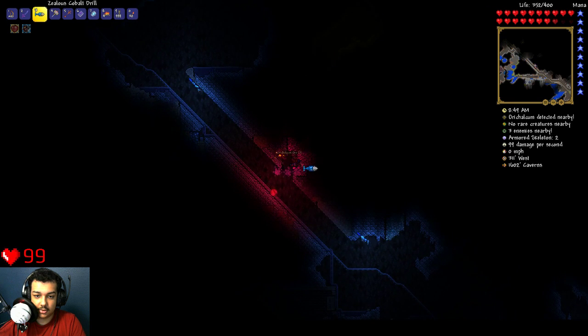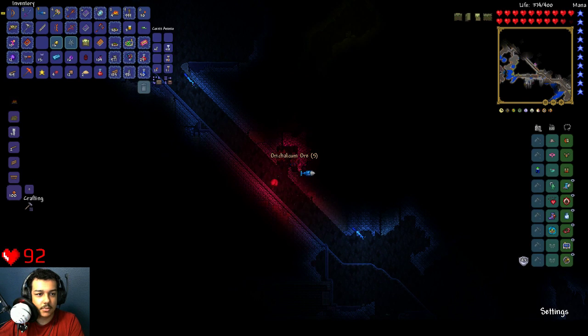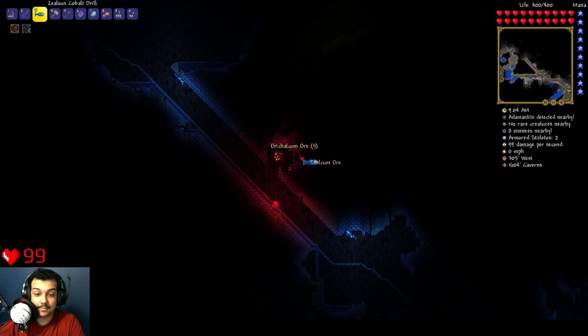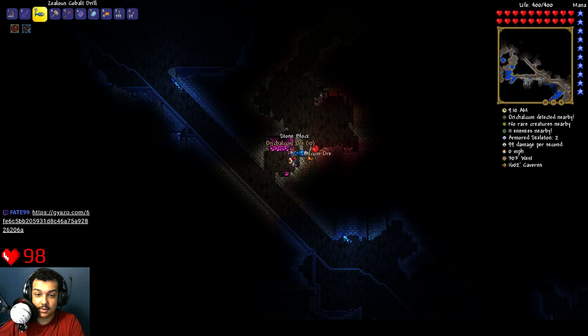Good thing we have a bunch. What do we have? We have 104. So I think we're pretty good. Only need like 30 or something to make the cobalt drill. What, I'll click it, fine. Where's it gonna open?